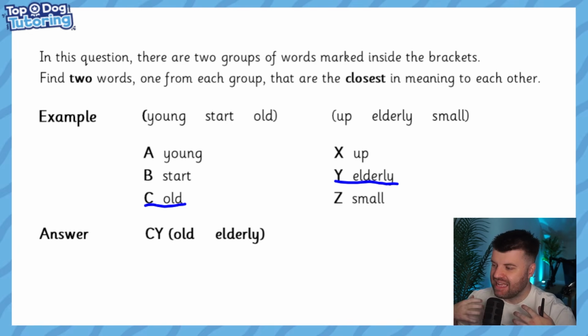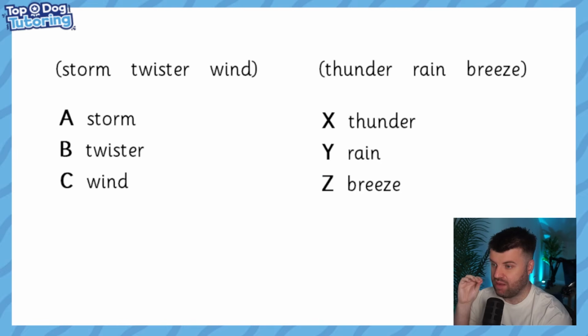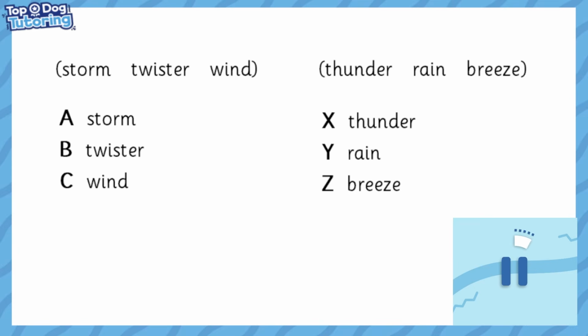Now, in that example that I just went through, you probably recognized quite a few different traps that I was mentioning as I went through, right? Oh no, actually, those just kind of go together sometimes, or are they really synonyms? The questions I've picked for you to have a go at in this video lend themselves to really explicitly explaining what those tricks are. So let's just start with this one here. I want you to find the two words that are synonyms, closest in meaning to each other. Have a go.